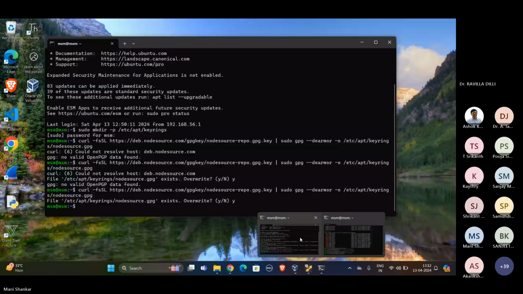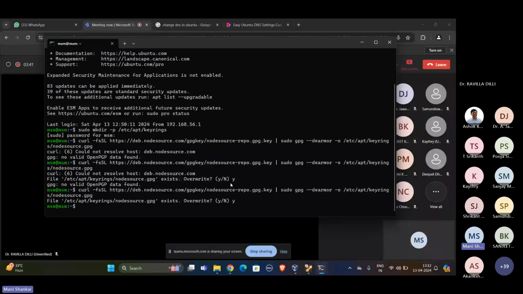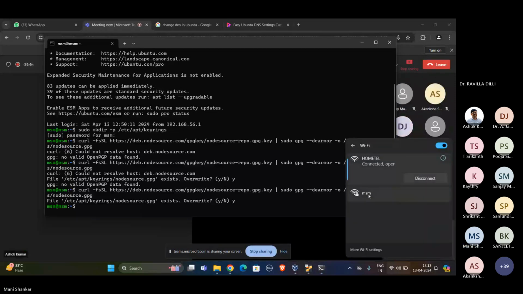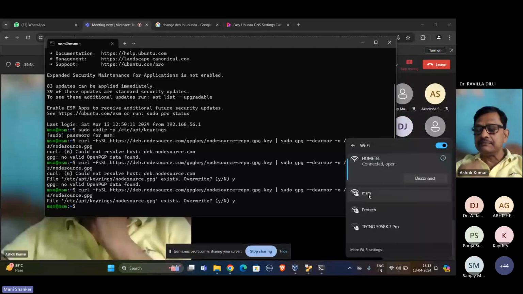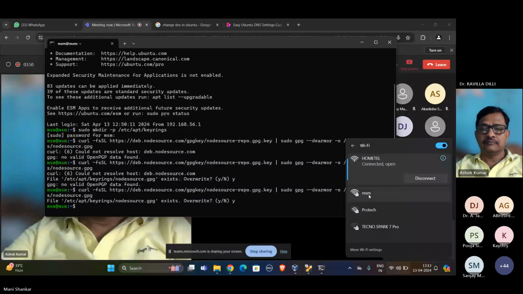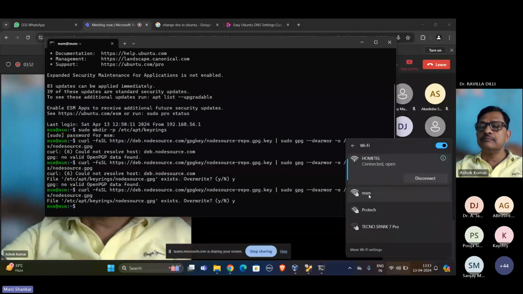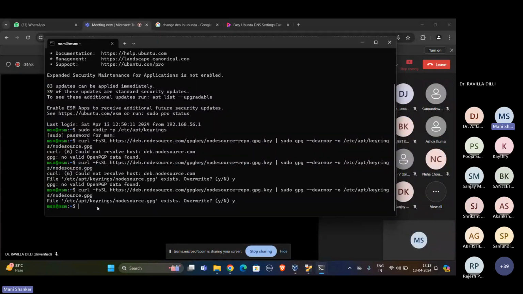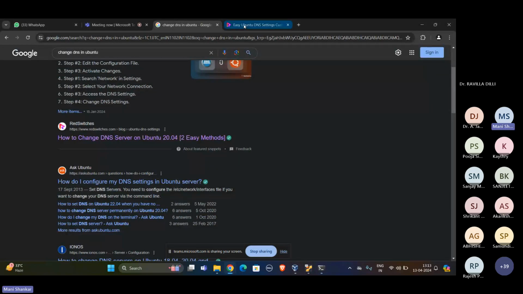Earlier my network was set to MSM, which was unable to resolve this address. So I just changed this, and my error has been resolved. You can also try changing your DNS server by following these steps.